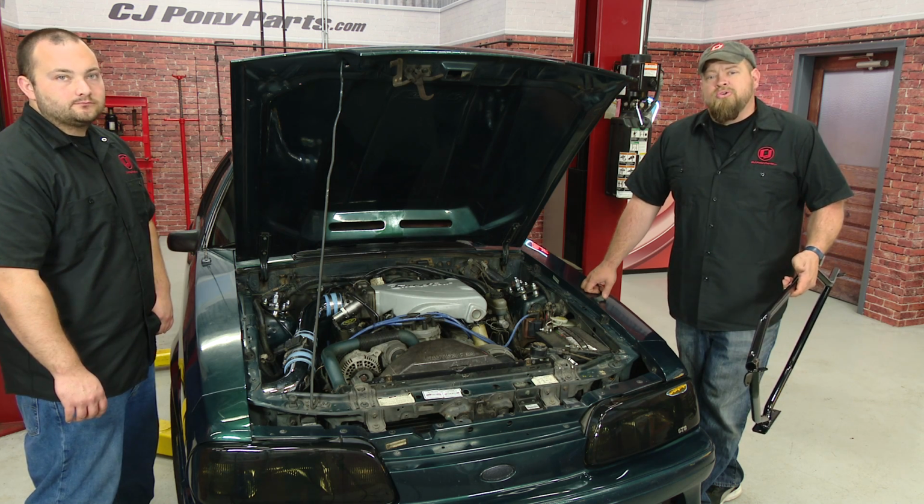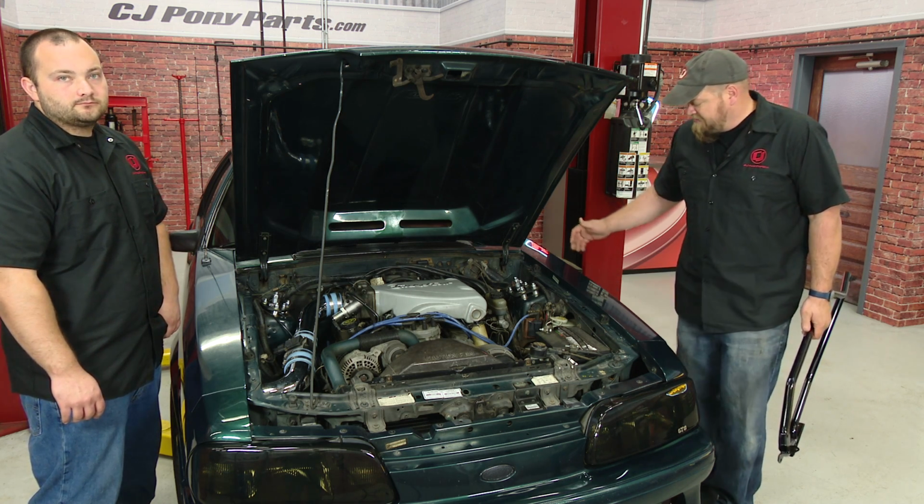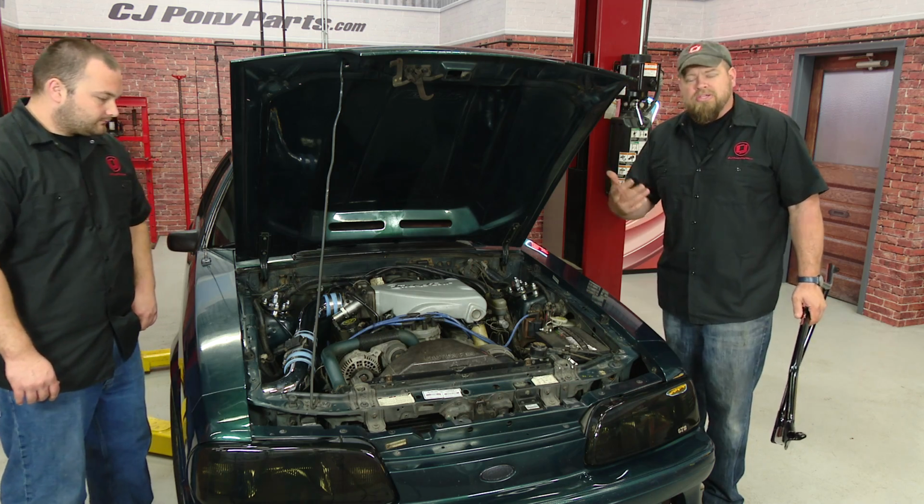Not a bad idea to have some help with the strut tower brace. Freddie's going to give me a hand because sometimes you'll have to actually get in the wheel well to tighten nuts and bolts, so the extra hands are going to help.